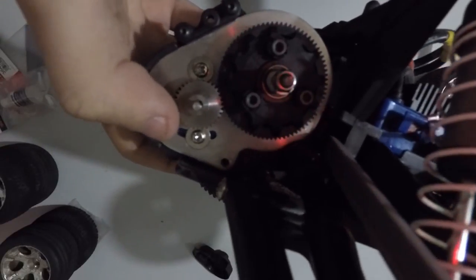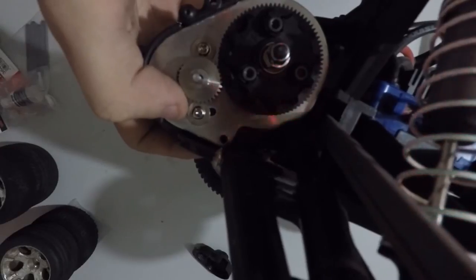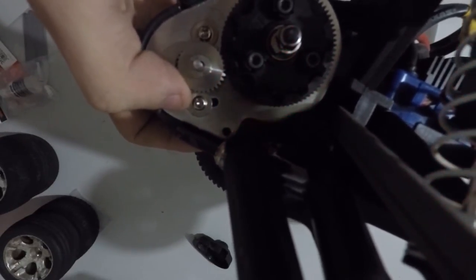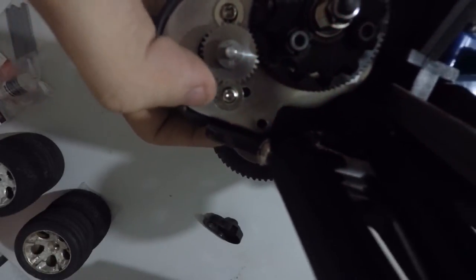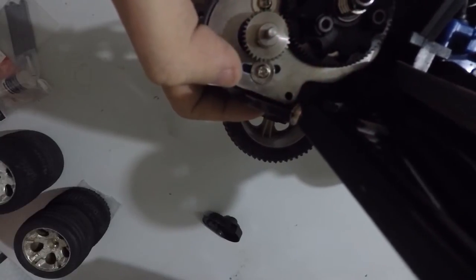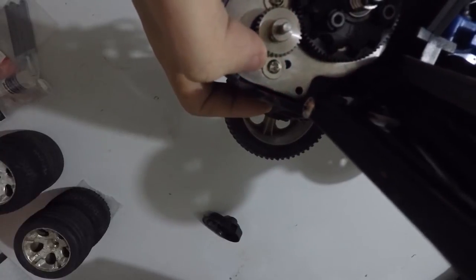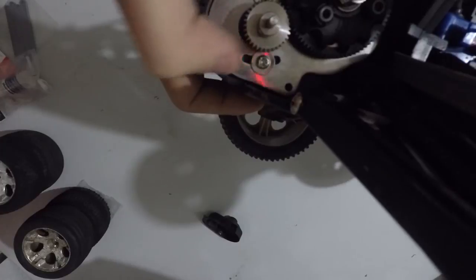You can see the lovely red light on the GoPro. I've got that on so that I know when it's recording when I'm out. Just in there. That one there has stripped on the inside. If you know of a way of getting it done, it'll be great, because the hobby shop that I contacted today said bring it in, but a lot of the time there is no way of doing it.